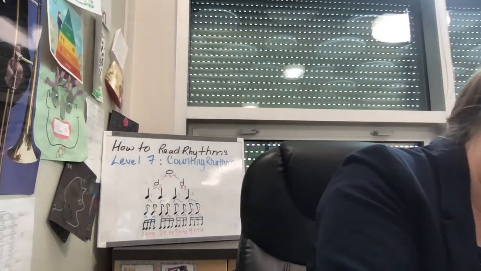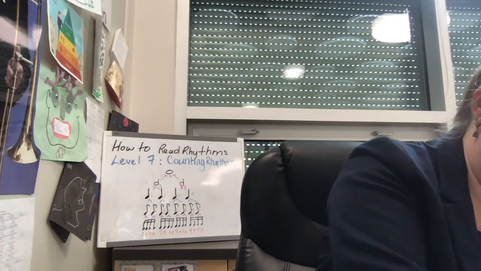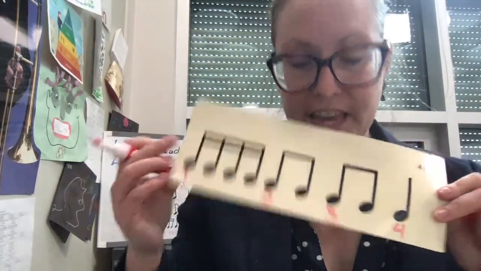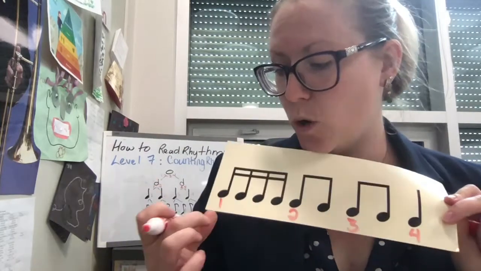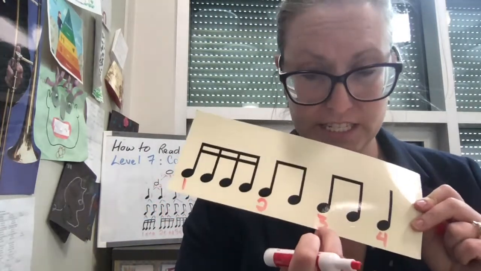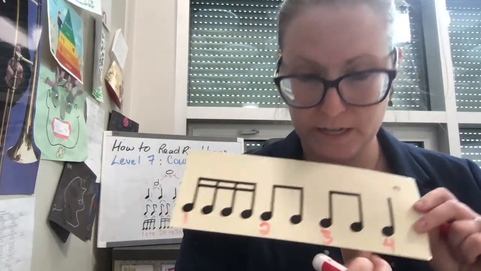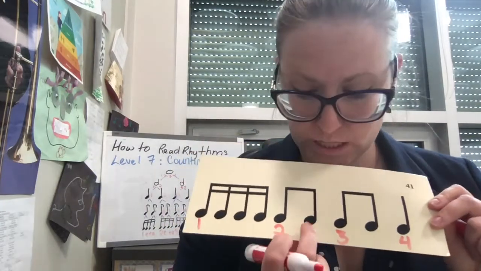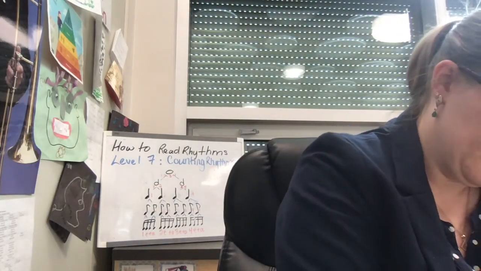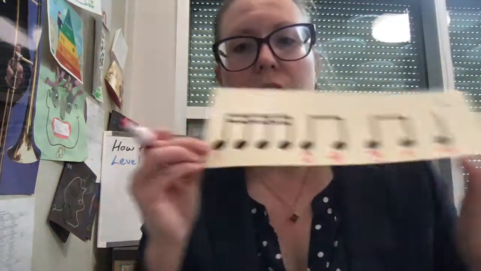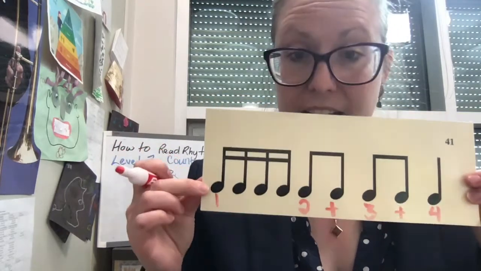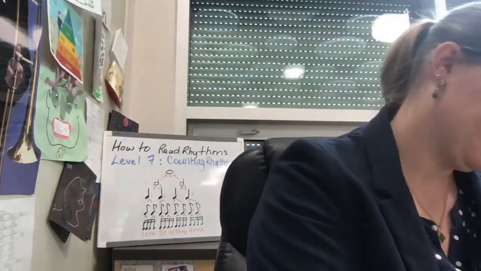So I'm going to write in 1, 2, 3, 4. And I write it like this because this whole ticka-ticka is 1 beat. This whole TT is a beat. This TT is a beat. The quarter note's a beat. When you have eighth notes, the second half of an eighth note is an "and." When you have 16th notes, the rest of the 16th notes we write in as 1 e and a.